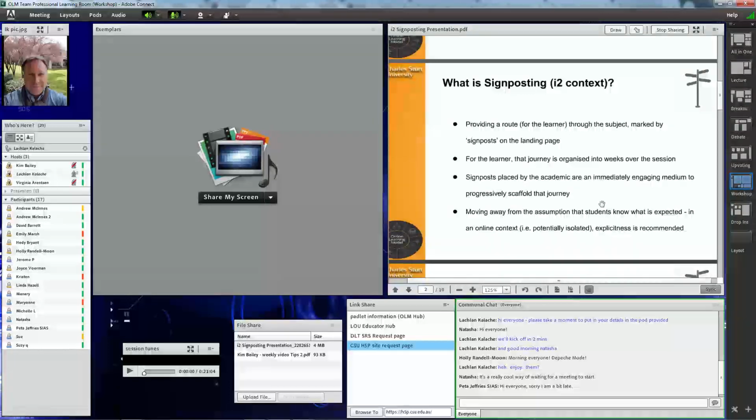via the landing page. So I guess the way that students make meaning of their session experience is chunked up into weekly blocks. So that gives us a construct of sorts, like how often are we going to be doing these things, where do they sit in terms of the student's journey, and rather than trying to deal with it over that whole degree idea, we break it up into the weeks of the session so that you as the academic dealing with them has an idea or a schedule of where that can happen.